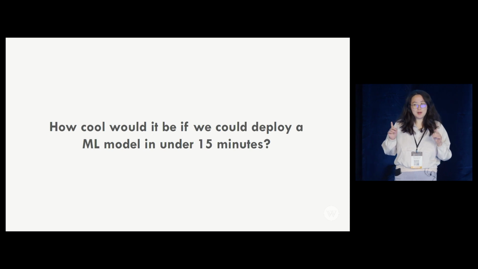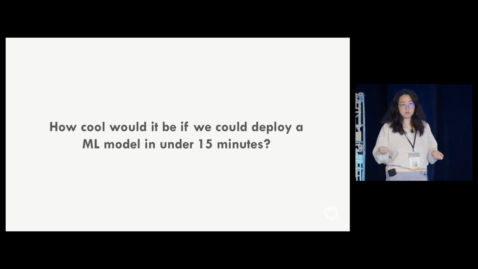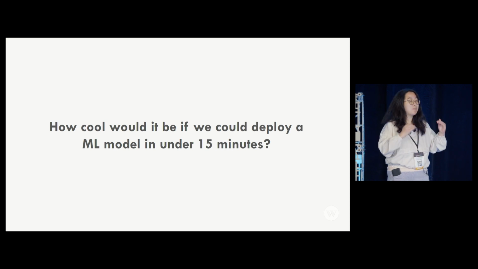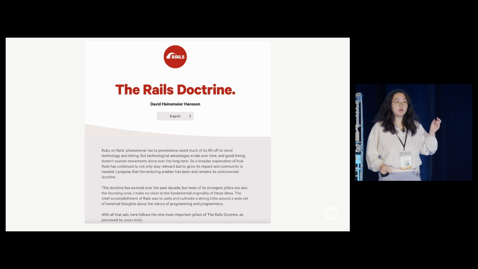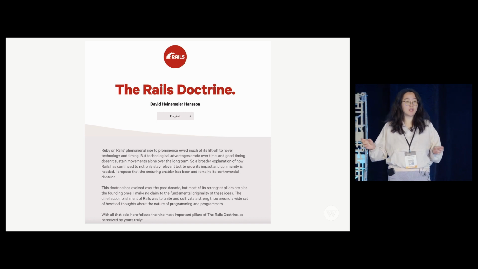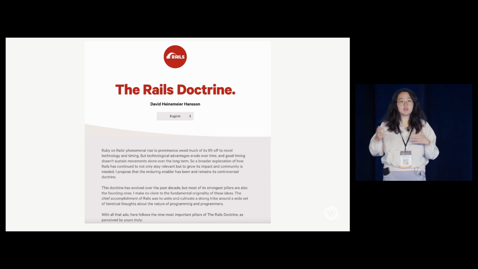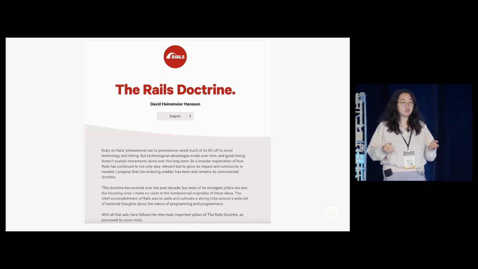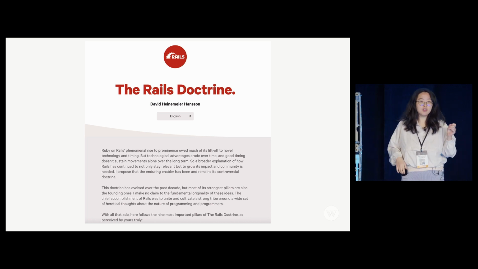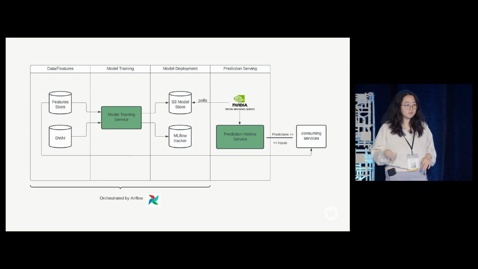The 15 minutes part is a bit tongue-in-cheek. It's 15 minutes for a toy model, within hours for a production model. This became the basis and underlying requirement of our entire ML platform, getting from trained model to prediction serving within hours. We had a few guiding principles in terms of choosing architectural decisions, and these were largely inspired as well by the Rails doctrine. They were to favor convention over configuration and to put the developer experience on a pedestal.